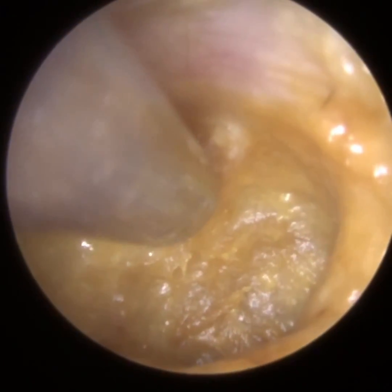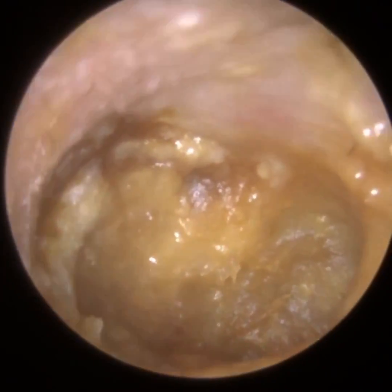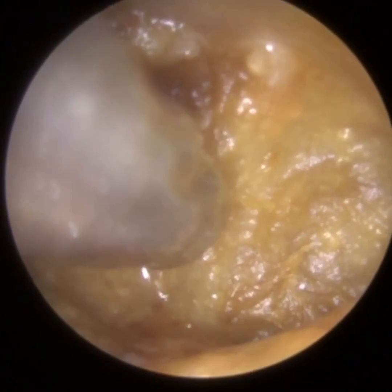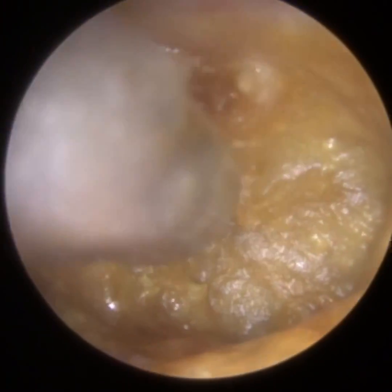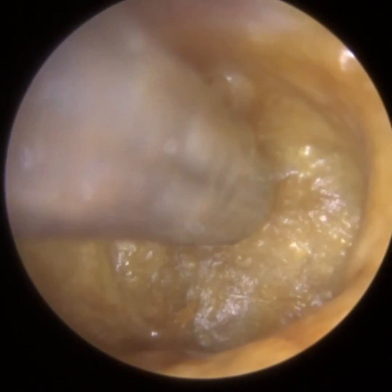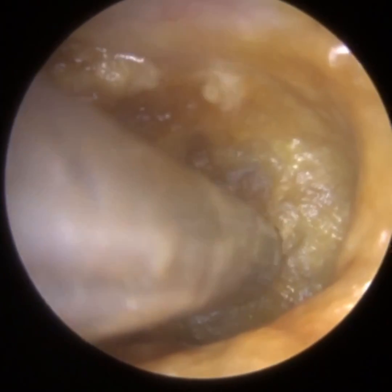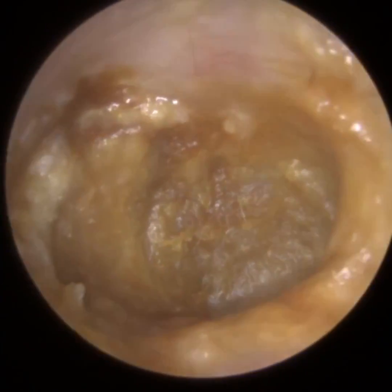You really get the adrenaline pumping when you've got this type of wax smothered all over the eardrum. For me, even if I can just remove half of this debris so the patient can hear, I'll be quite content. Over time this should naturally migrate off the ear. The skin that lines the eardrum and ear canal naturally migrates - we call it epithelial migration. It can range between 1.5 and 3 millimetres a month, similar to our fingernail tips. Averaging a 3-centimetre adult ear canal at 3 millimetres per month, it can take 10 months for skin originating at the eardrum to shed and migrate out of the ear canal, taking a lot of debris with it.